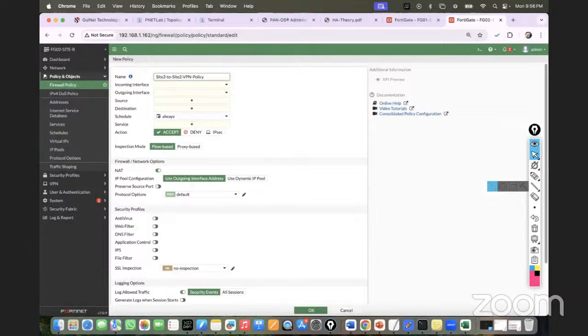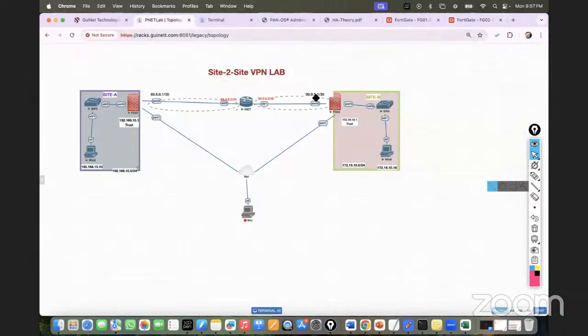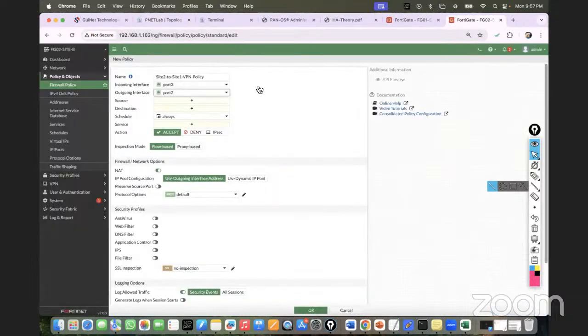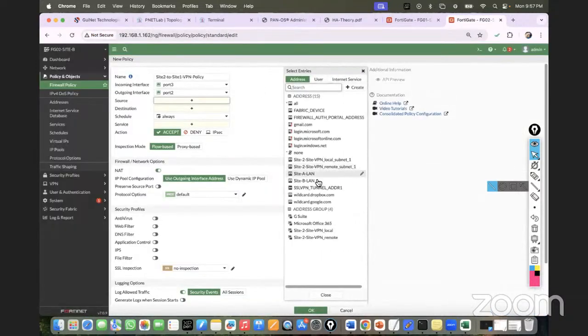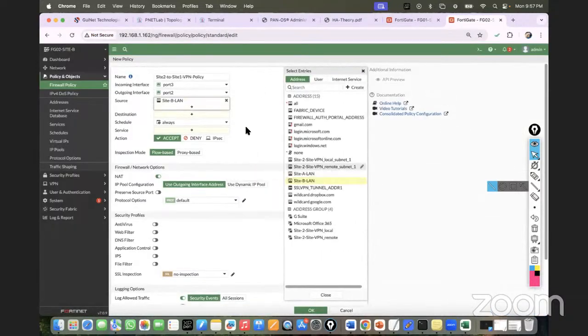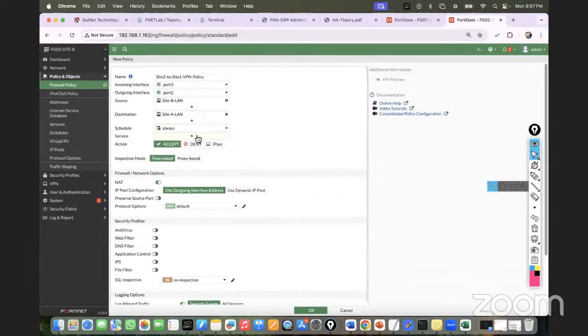Site-2 to Site-1 policy. Incoming interface, definitely this is my incoming interface, port 3. Outgoing interface is my port 2. Yes, port 2, this is a WAN interface. The source should be my Site B LAN, from where the traffic is going to be initiated, and the destination Site A LAN.